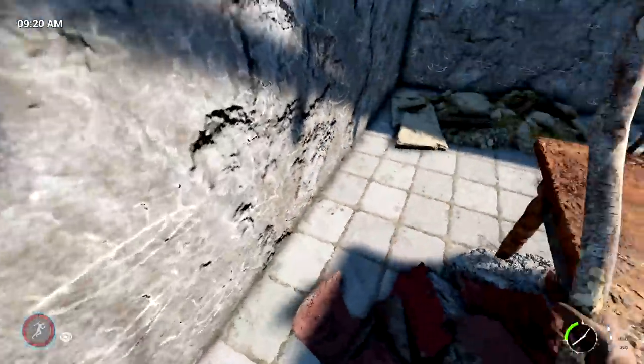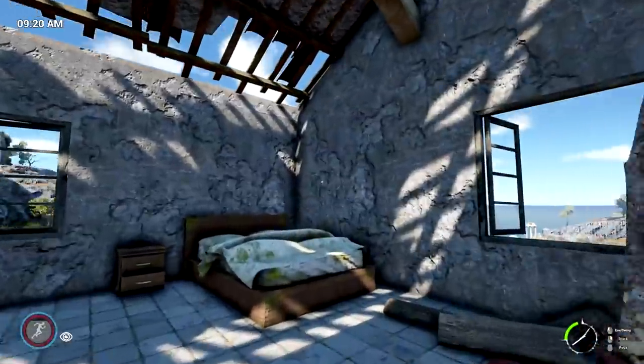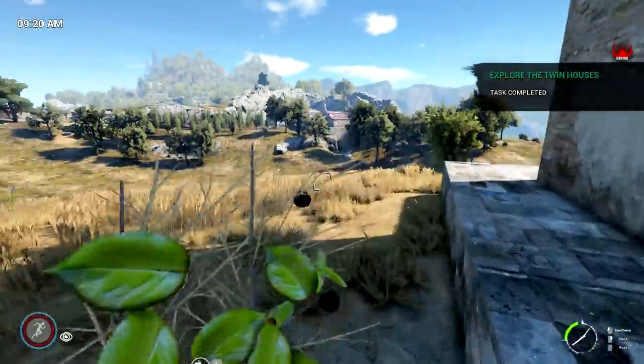Let's double check this side. Kind of hop down really quick. We are barefoot, if you're wondering. Jump through here. I think we're not going to hurt ourselves. We'd land here. Nice.